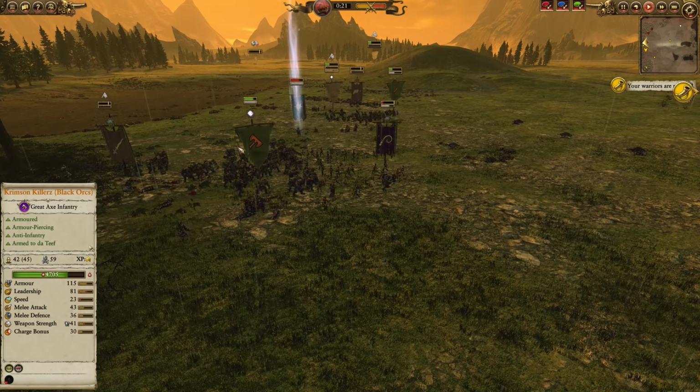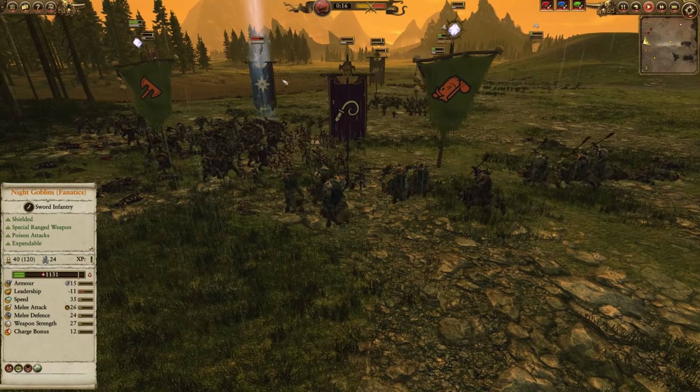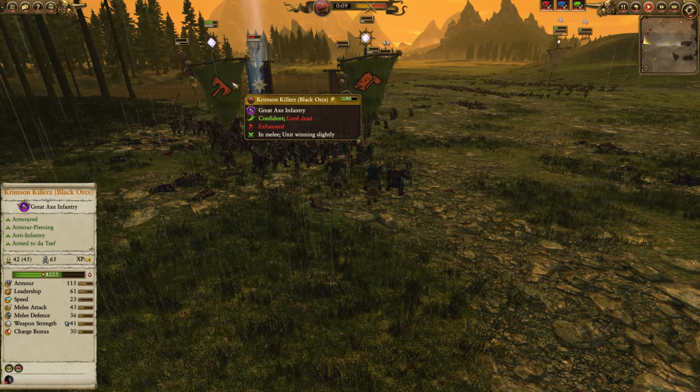And they easily mop up what's left of that Executioner. And these Sisters of Slaughter combining with the Supreme Sorceress to try and deal the damage. And you can see the leadership tanking a bit, but not nearly enough on these Krimson Killerz.